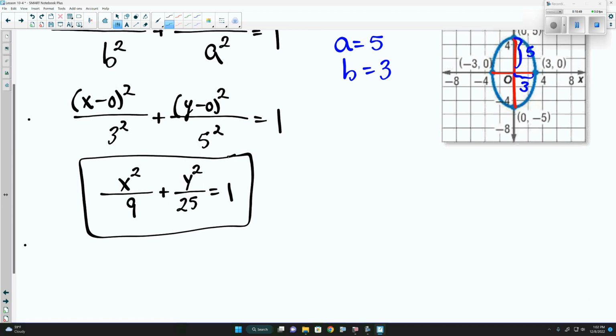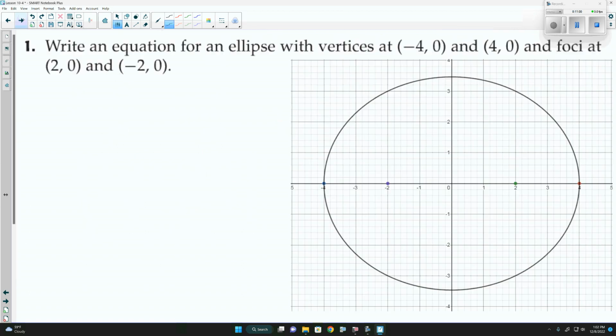Yeah, if you get C instead of B, you just have to use the equation to find it. Any questions on this here? Do we need to see another example of one of these? It's the same thing. We are provided the foci and vertices, so it's the exact same thing, except this time it's stretched along the x instead of the y.